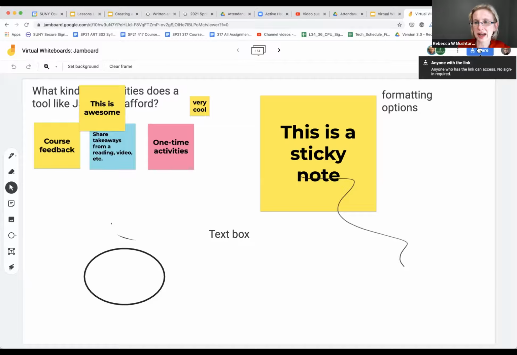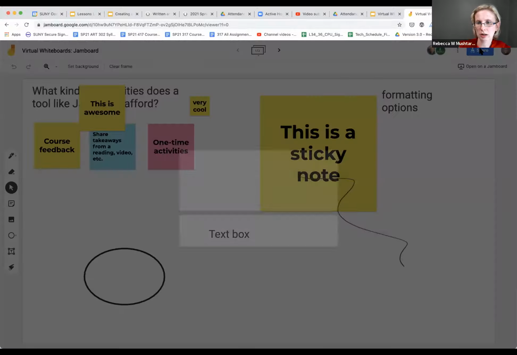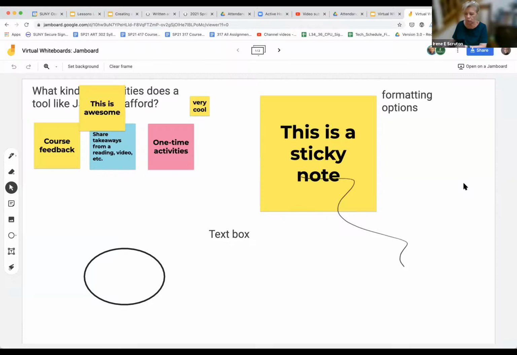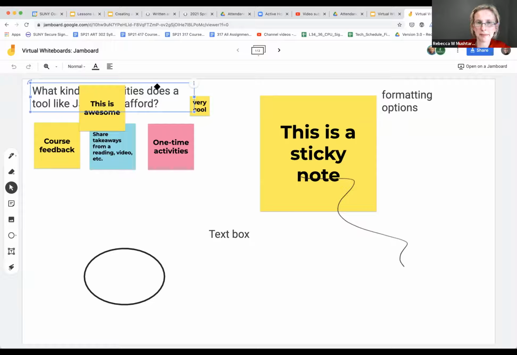Thank you. And in case you're not sure, you can get that link with the share button. You can copy the link right here. That's super helpful. So no matter what platform you're in, Blackboard or Zoom or wherever, first create your Jamboard, create your link, and then share it. I will often put a prompt on ahead of time if I know what the activity is going to be.